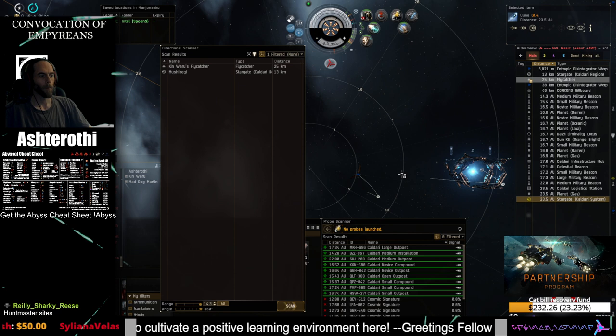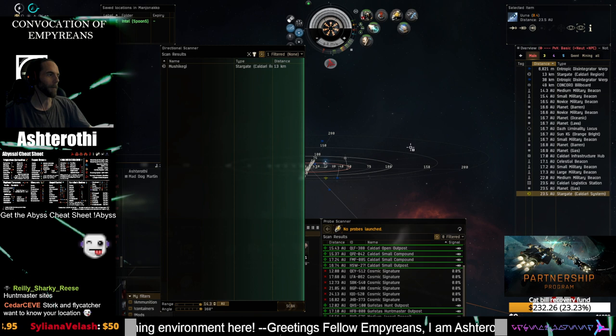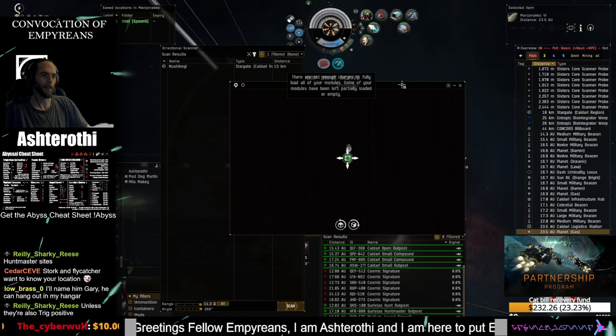Flycatcher again. What's funny about this, though, is that if that flycatcher aggresses me, the Entropic Disintegrator War Post would just absolutely pwn them. Drive active. All right, let's go ahead and start scanning down, see whether or not there's anything here worth doing.